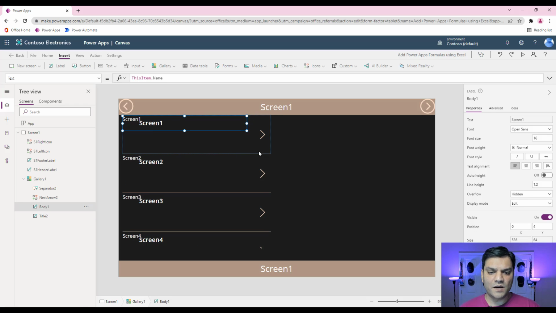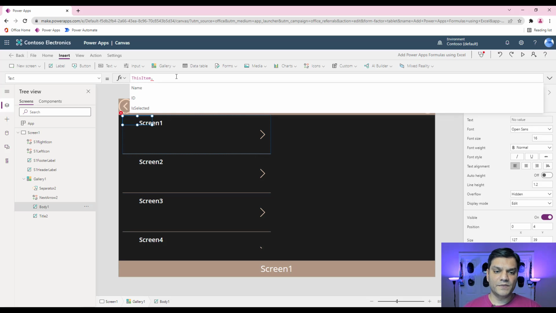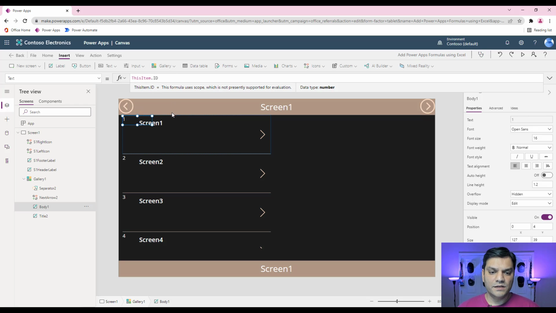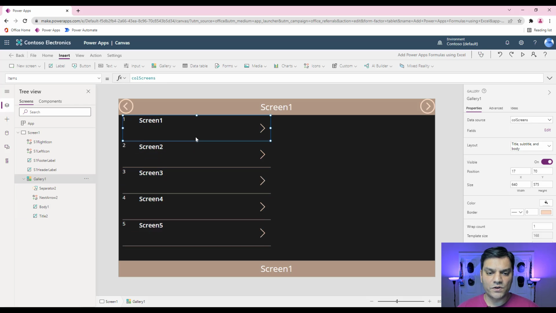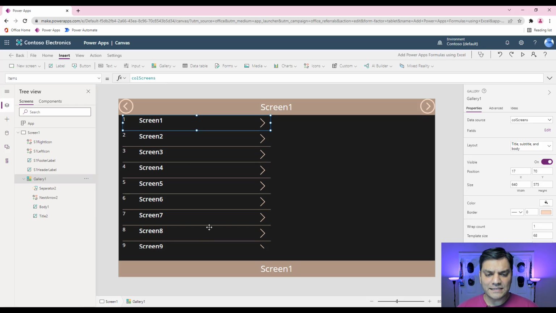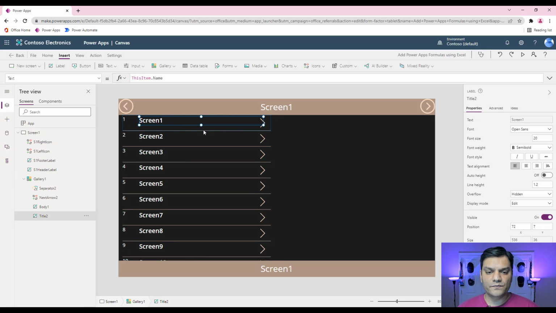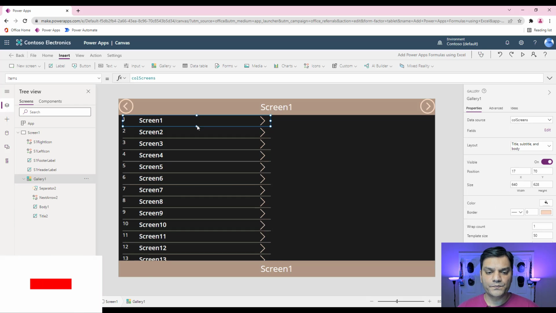This guy on top, which is the big one, I'm going to change from item.name to .id. That way we can actually see what's going on. Keep it nice right there. I'll make this one a little bit smaller, select that, reduce the overall size. That way, at least I should be able to get 10 out over here. Let's see if I can get 10 out in one view. Oh, I was able to get more. All right, we'll leave it that much for now.